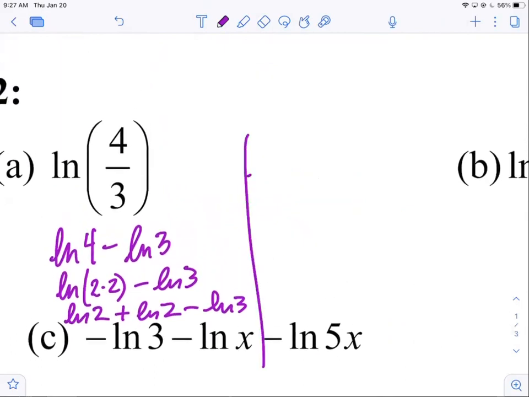Oh, and then new column. What is 1 natural log of 2 plus another one of those natural log of 2s? 2 natural log of 2s minus the natural log of 3. Ah, yeah, there you go. So see what we're doing? We're taking these gigantic numbers that are not prime, like 4, and we're breaking them down into their prime factors.